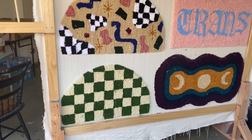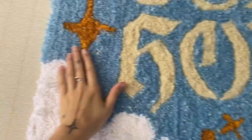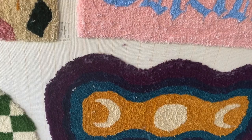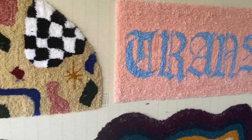This is the front of the frame, much more beautiful. As you can see, there's some strings that need to be trimmed, some more finishing that needs to take place, which I will do after I cut them out and after I back them. I'll often do some finishing before I glue, just pulling some little pieces out that don't belong, doing a little bit of trimming before I glue everything down in place.